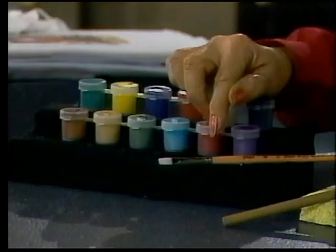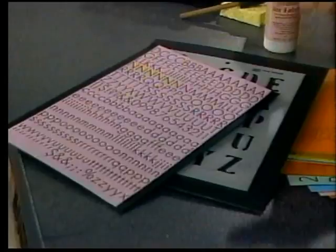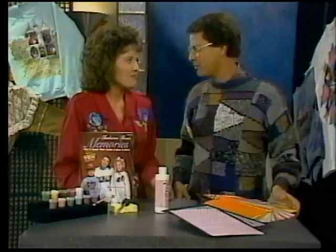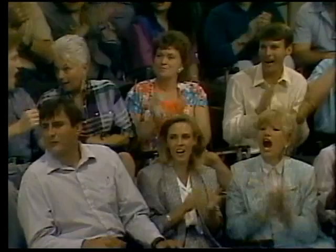How much for all of this for Amazing Discoveries viewers? $29.95. Isn't that a great deal? We also have the basic colors to make any color in the rainbow, the metallics, the jewels, the pearls, and the special brush. That's 12 paints and the special paintbrush. And I'm going to throw in the alphabet iron-on inks — you can paint right through the holes or make captions. Remember that a hand-painted t-shirt costs $50 to $60. How much for all this? $29.95.